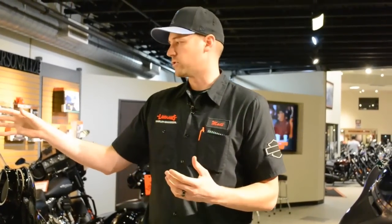This is a brand new bike in 2015 model year, and we've seen a lot of people that just weren't big enough to handle an Electra Glide be able to get on the low version and really enjoy the bike and all the storage and everything that comes with the Ultra Classic.